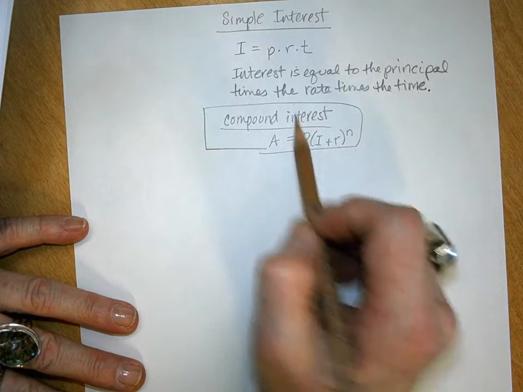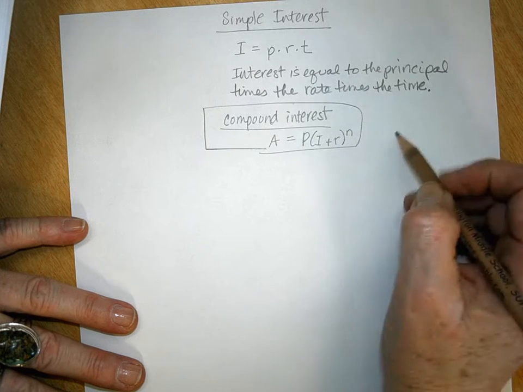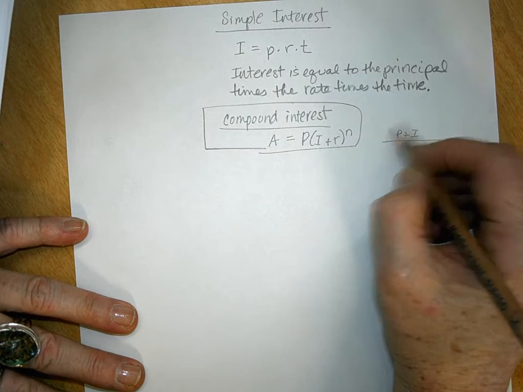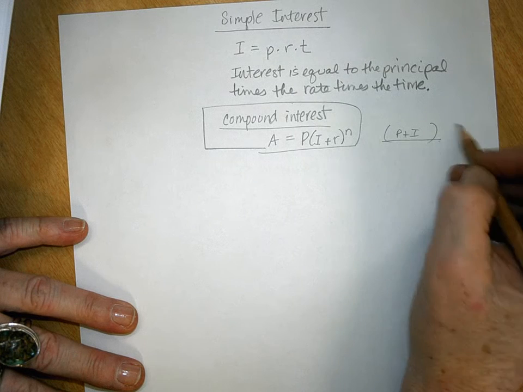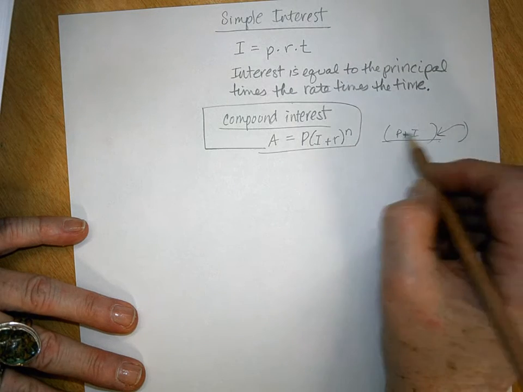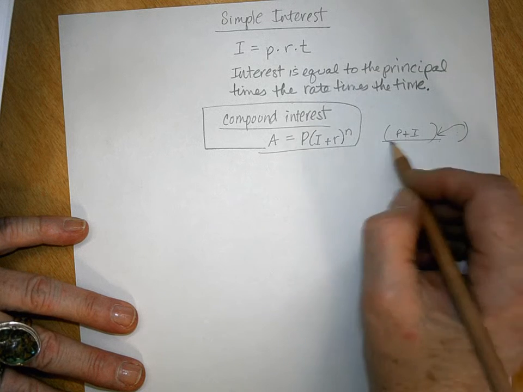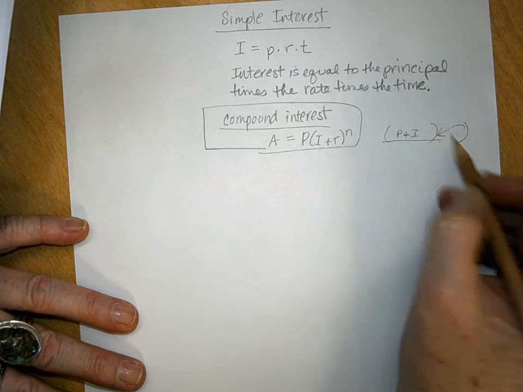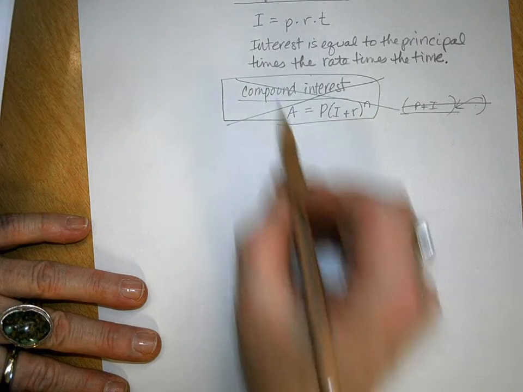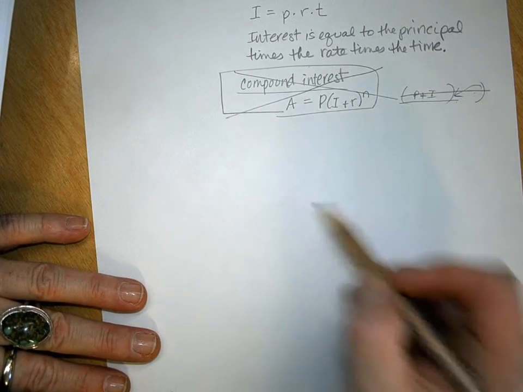We're not compounding interest. Compounding interest is figuring out the principal plus the interest for 1 year, and then the next year we add interest onto that. And then the next year, after we've added interest onto that, we add the interest onto that again. We're not compounding interest, so we're not doing this one. Rather, we're simply going to use simple interest.